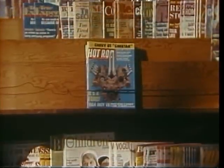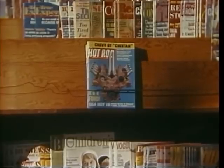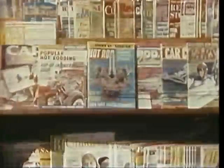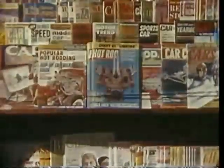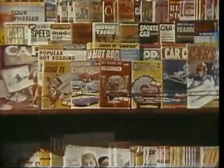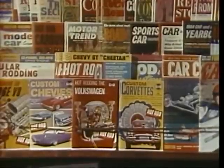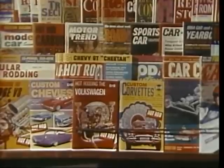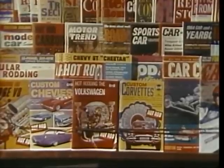Today, any good magazine stand has a terrific selection of automotive magazines and books, but back in 1948, Hot Rod was the pioneer, and it was rough going for a while. But from an early circulation of less than 30,000, it has zoomed to over 750,000. And combined with the others, the total circulation is over 10 million, plus several good newspapers like Drag News. You're darn right hot rodding's popular.